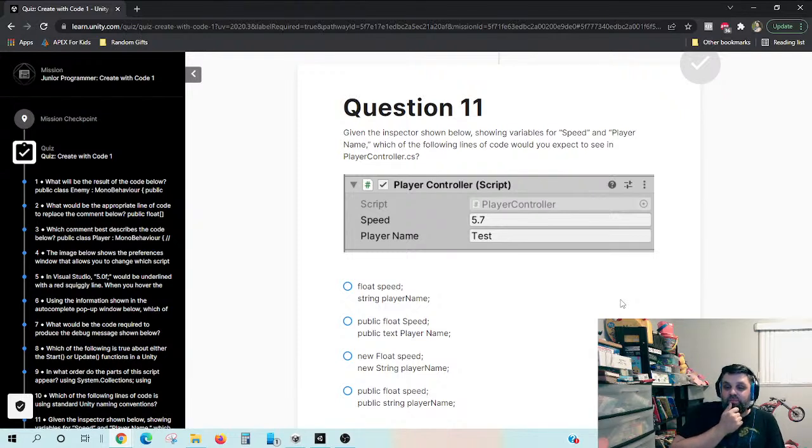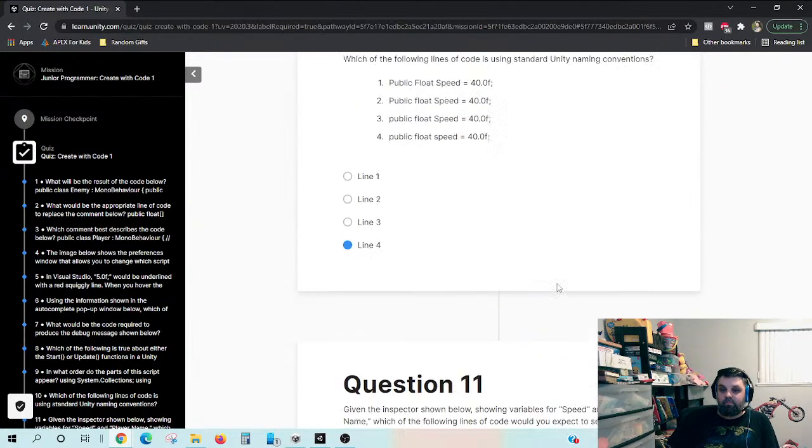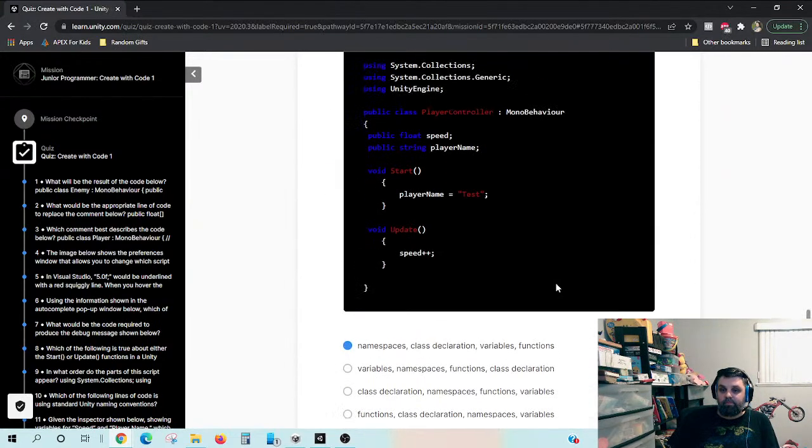Given the inspector shown below showing variables for speed and player name. These are variables. These are functions.